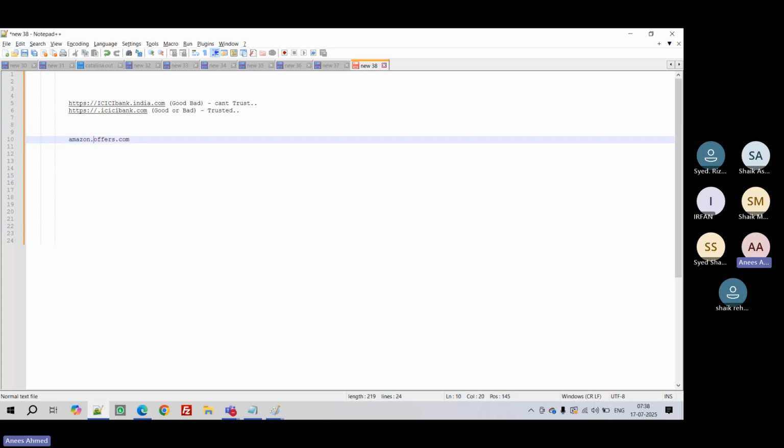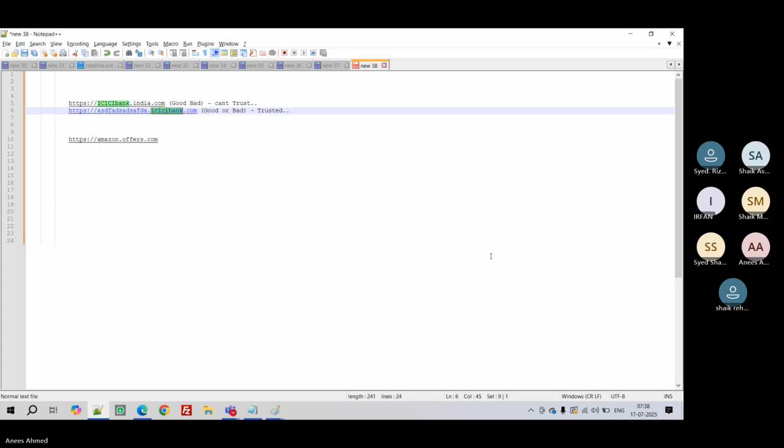You should be very careful, even if it is HTTPS. You should not go with subdomains. You need to mainly concentrate on the main domain. Whatever is before that, you don't need to worry, but it should end with the domain name, .com. This looks very good, but it's not valid.